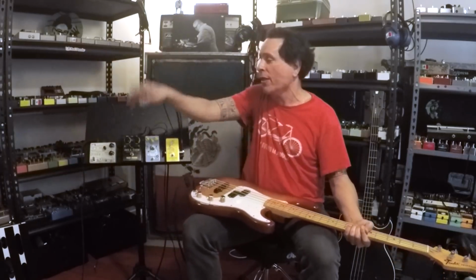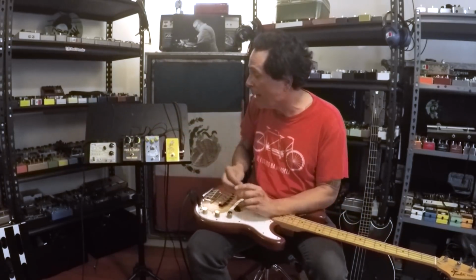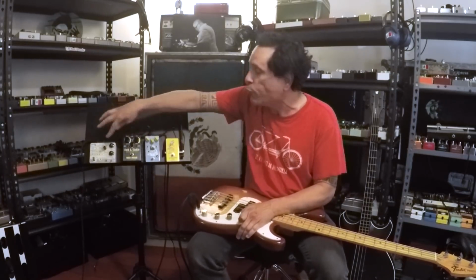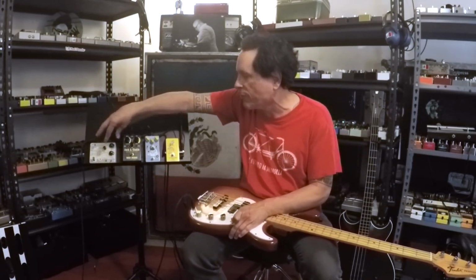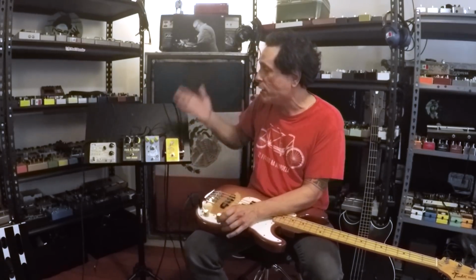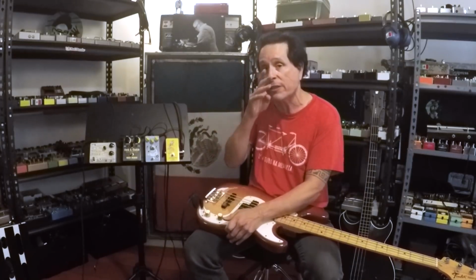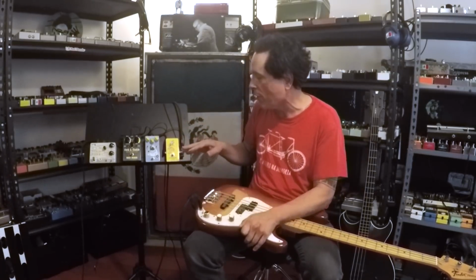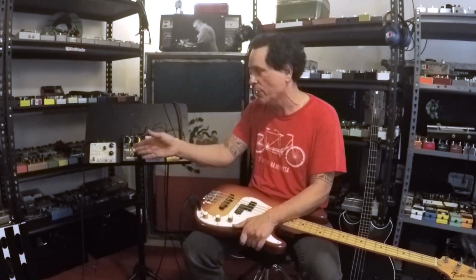So the Old Growth Fuzz, similar in the sense that the switches give you variety, the knobs start acting differently. If you want to know why, Google that. I just wanted to show you what it sounds like through a P bass and me getting sounds and hitting bass lines that sound good with that sound. So you can tell, if you're playing with a pick, these things are going to be articulated this way.